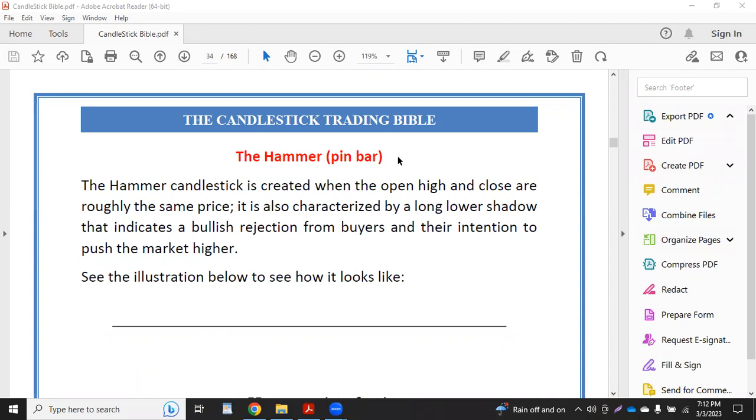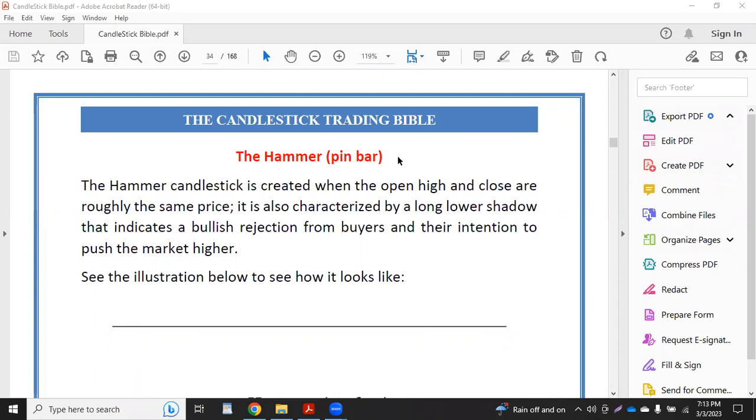Now, this book I have here is called the Candlestick Bible. There are so many different candlestick patterns inside that you can learn and then master in the market. So when you see them, you know exactly what you should be doing, right? Not all of them are important, so we are only going to highlight the ones I consider the most important. Like I said, we talked about a few of them in our previous videos and in the previous class. Now we are going to talk about a few more in this current class, right?